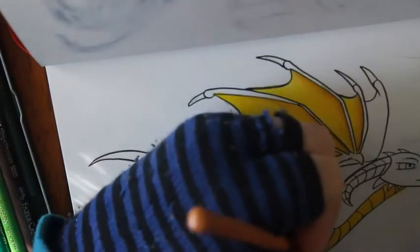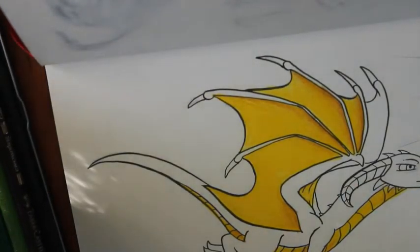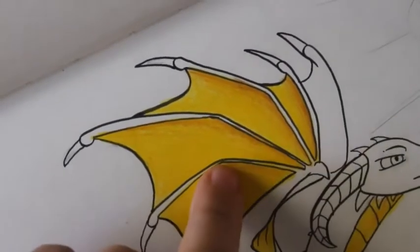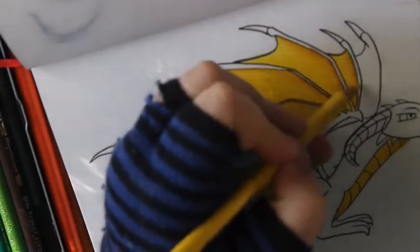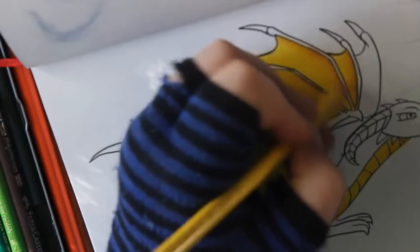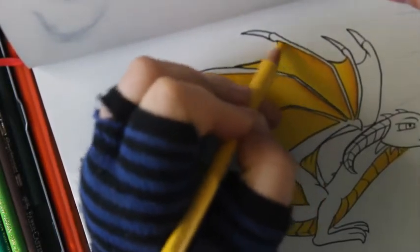Okay, so now that we've got that, I'm going to go back and grab this yellow pencil. And so at the moment, I'll show you, we're looking at a little bit of that gross texture. Now if I pull this down here, I'll refocus, grab my yellow and just go over the top of where I was blending that. Just kind of scrub it in there. Just over the top.